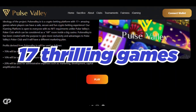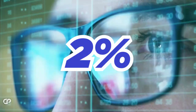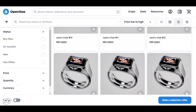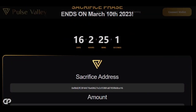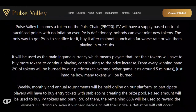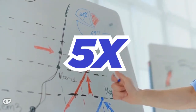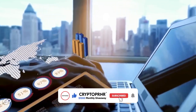The platform offers 17 thrilling games, and those who lose their tokens must buy more to keep playing, with 2% of tokens destroyed after each winning hand. Their NFT collection is currently for sale on OpenSea, and NFT holders are entitled to a portion of the iGaming platform's profits. Any unsold NFTs will be destroyed after the sacrifice phase ends. The sacrifice phase for PV tokens is currently ongoing at $0.0005 per token and will end on March 10, along with the NFT sale. After this, the listing price for PV tokens will be $0.0025 per token — an instant 5x the sacrifice price. Sacrifice phase ends in just around 15 days.